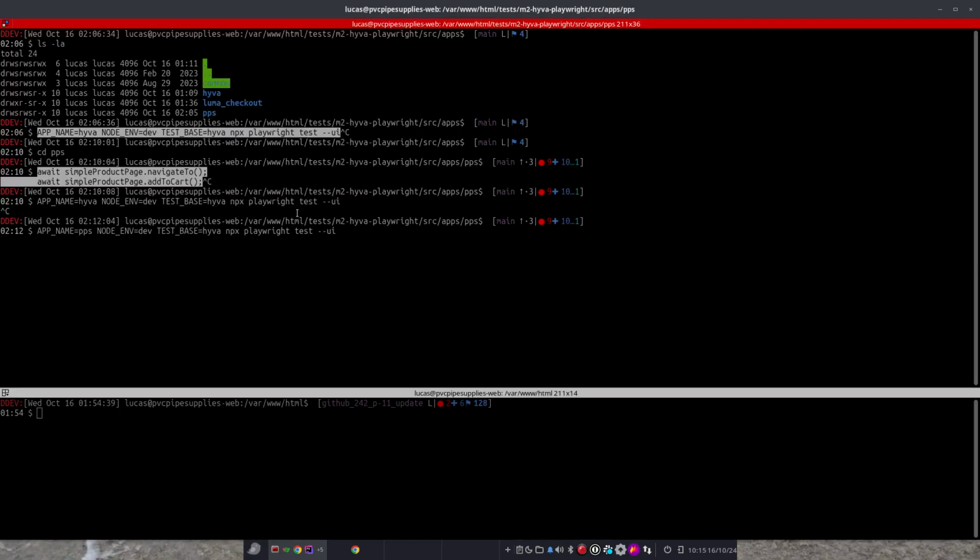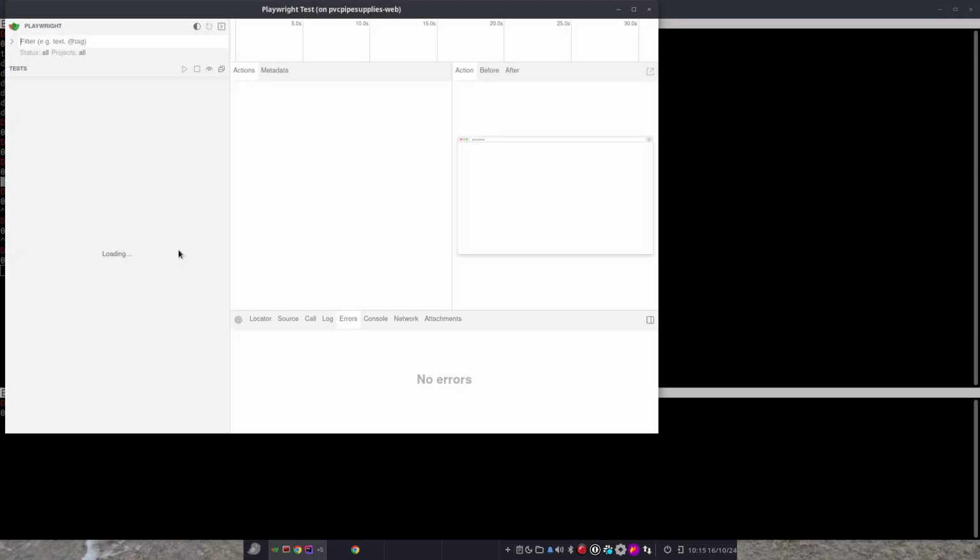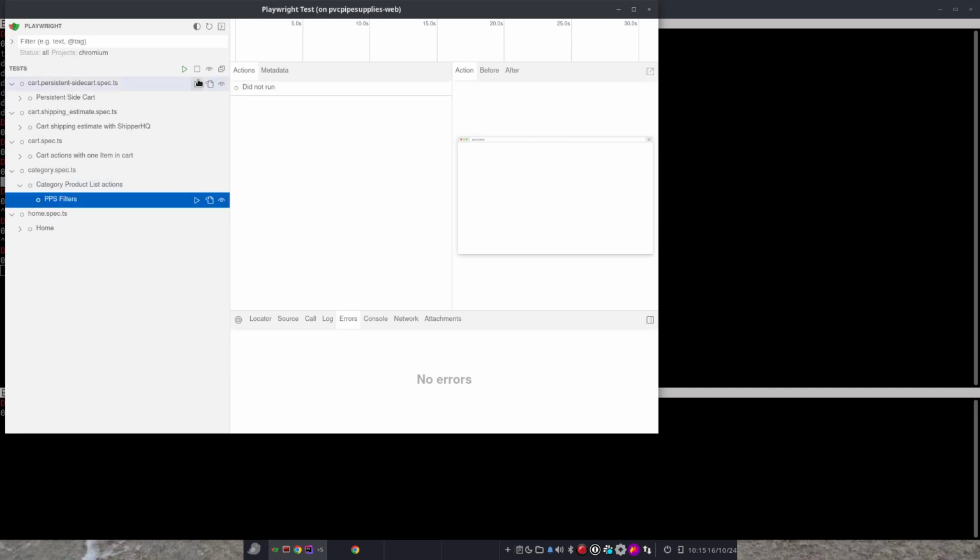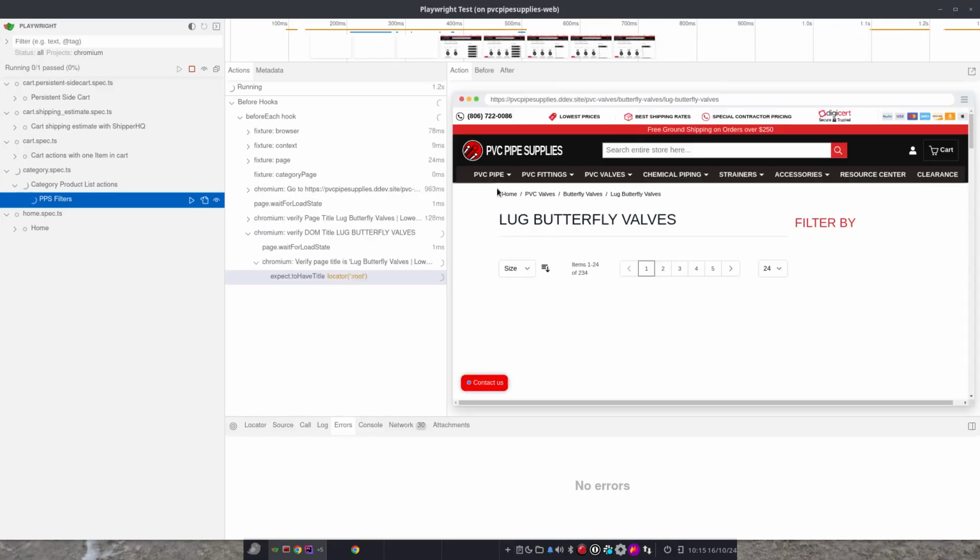Now to make that work, because I want to run my Hyva tests, I would swap this now to test base of PPS, and you'll see that all the tests will change, and these are the custom tests that are run for this site, and they will be custom.